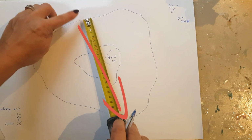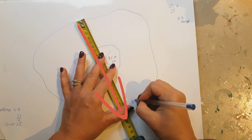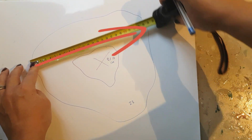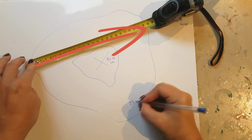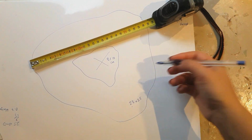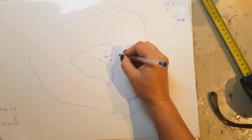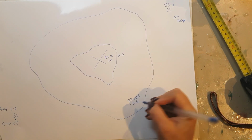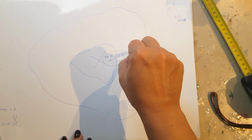You would do the same thing for the outer edge, so you would measure the longest length there, which is 23, and figure out where the longest length is there. Looks like it's 25, so by 25. And then you'd have to work out the depth, and whatever that depth may be. So for example, both of these depths is 0.6, 0.6. Then there's that sum minus that sum first.